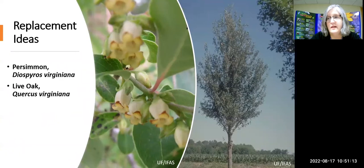We love our old live oaks with character in the woods, but if you're looking for something in your yard, you want something that's going to stay a decent shape, be a good, healthy tree for you. So you want to look for nurseries for some of these that have been reproduced as clones to have the good features to be a landscape plant.